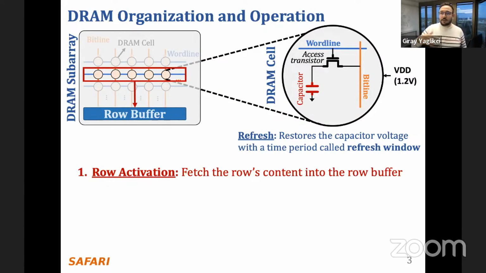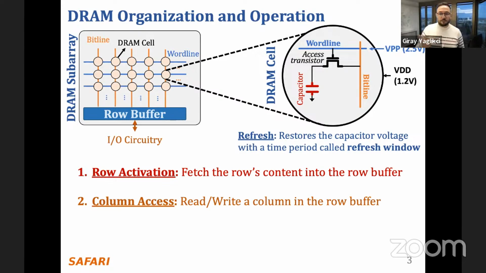Okay, so when we want to access a piece of data, we should first find which row contains that data, and we need to open that row. This is a process that we call row activation. It essentially fetches the row's content into the row buffer. When we want to do this row activation, we basically assert this word line, meaning we put some high voltage on this word line. Based on DDR4 standards, again, a typical value that you put on word line is around 2.5 volts. So this is significantly larger than what you put on the capacitor. If you're familiar with how transistors work, it allows you some significantly large voltage difference between the gate and the source, so that you can turn on your transistor, enable your transistor basically, and then make it conduct the capacitor to bit line.